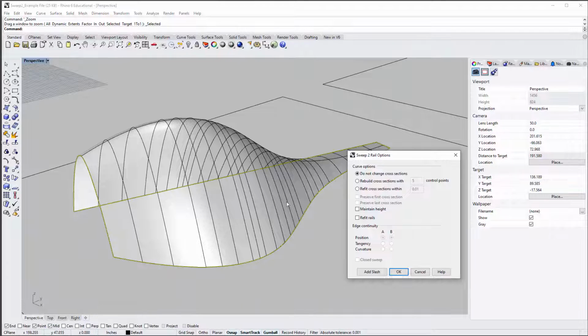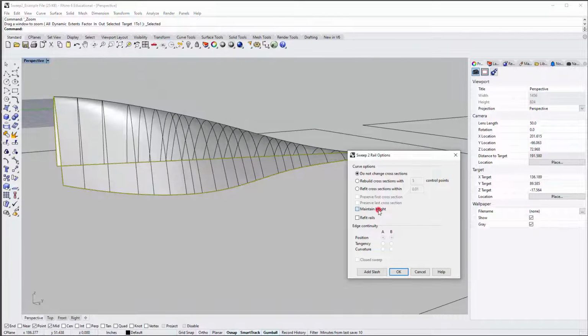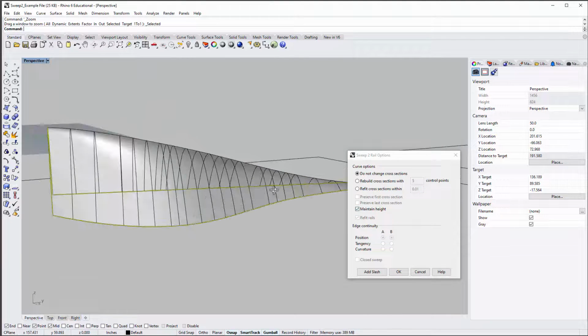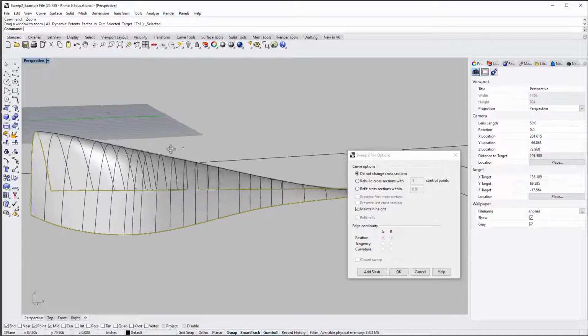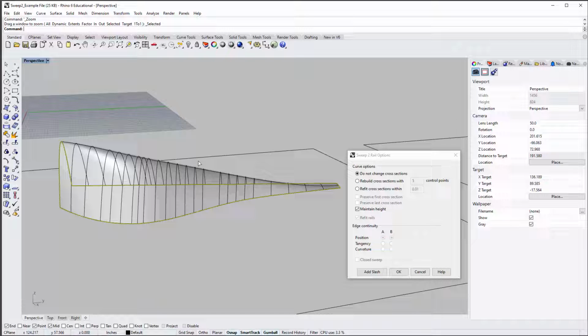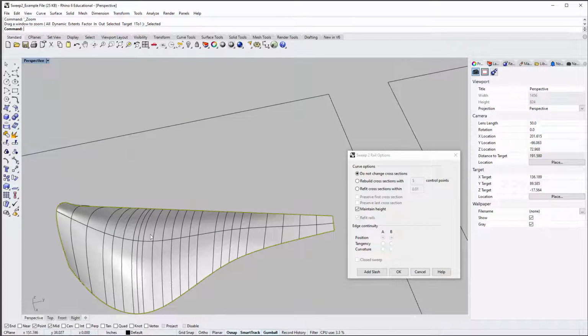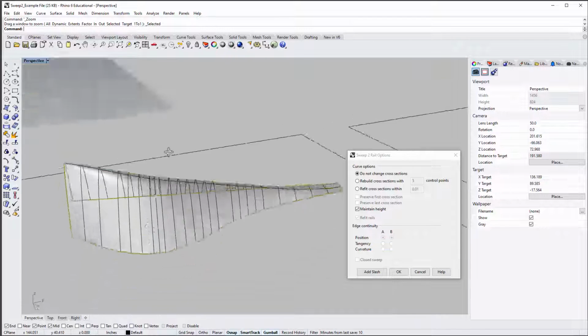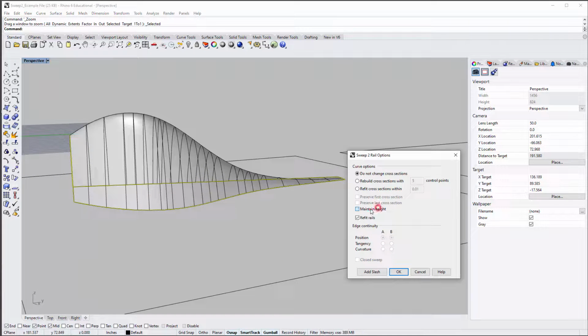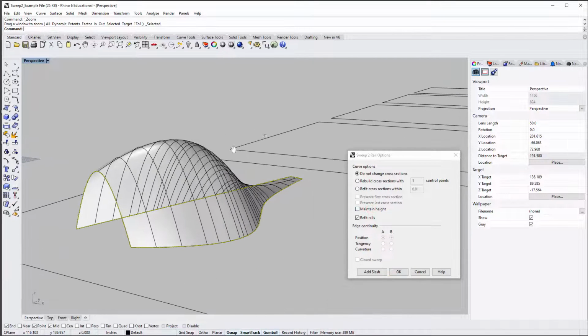Now there are a couple of options. For example, one to look at is maintain height. Maintain height uses whatever your cross-section curves give as information and tries to stick with that. It doesn't scale the height using the width or distance between the two curves. So that's just something to toggle. We'll look at those maybe a little bit later.